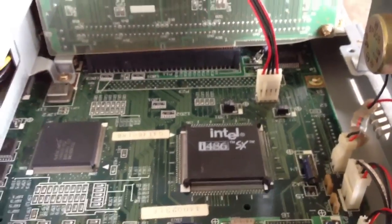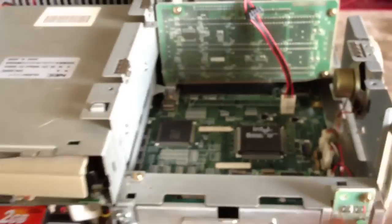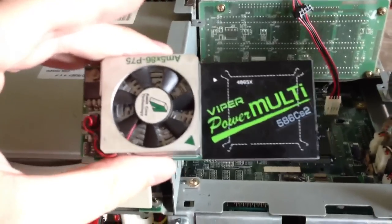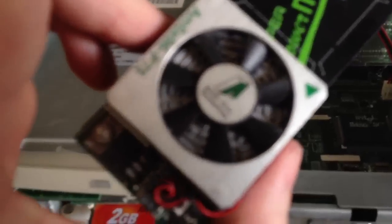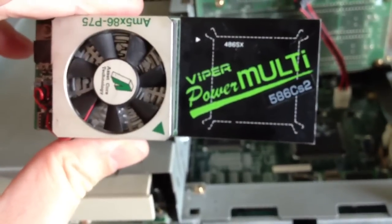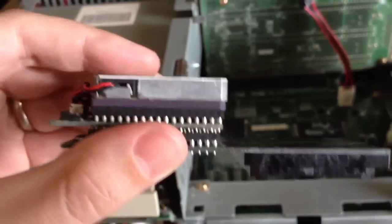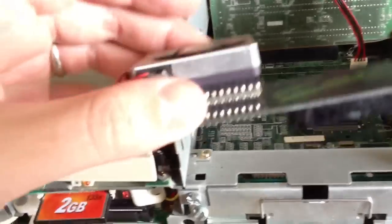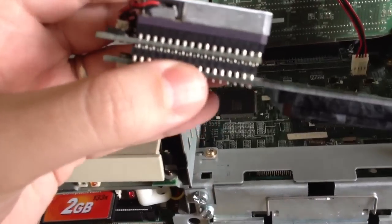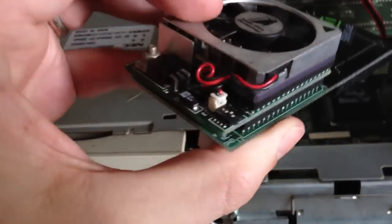Or, fortunately, there are some very difficult to find CPU upgrades, and I just so happen to have one right here. This is the Advanced Core Asset Core technology, Viper Power Multi 586 CS2, and this is designed for the PC-98 CS2. Basically, all this does is snap on top of the surface mount processor. It's got a socket on the bottom, and you can either plug in a similar 5-volt CPU, or this one comes with an adapter that's got some dip switches.